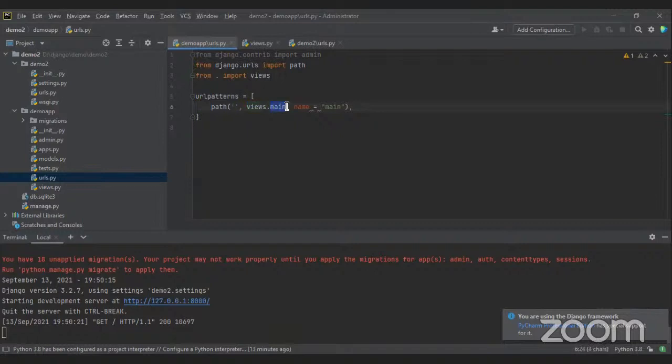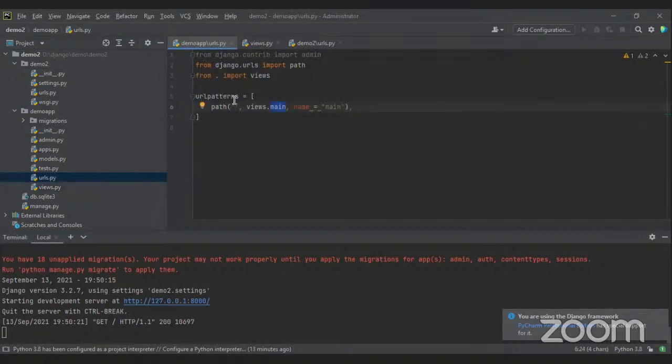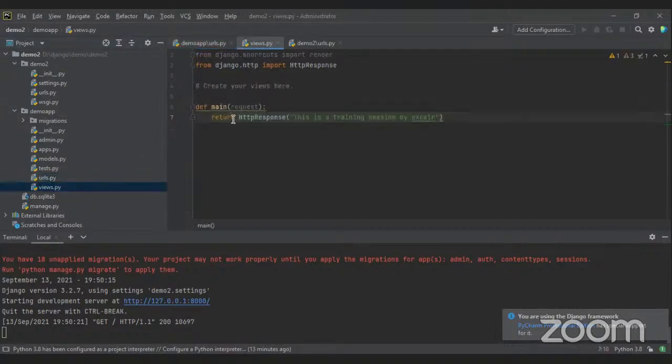Whenever the user calls for this home page, the control is given to views.main, and whenever the request comes to the views.main function, it renders an HTTP response. This is good, but this entire thing is happening in only the demo app.